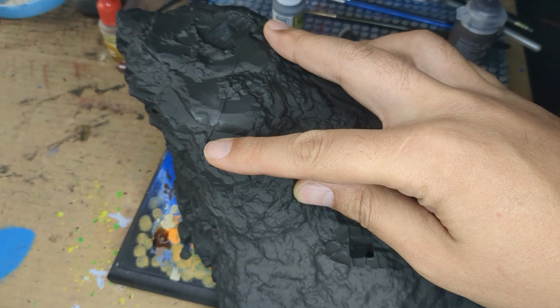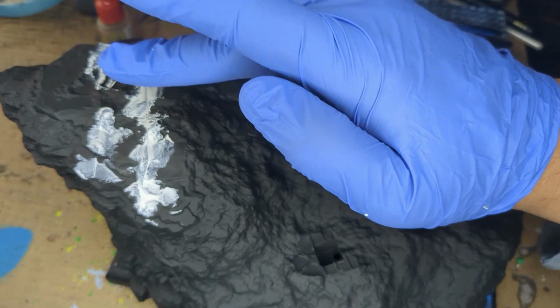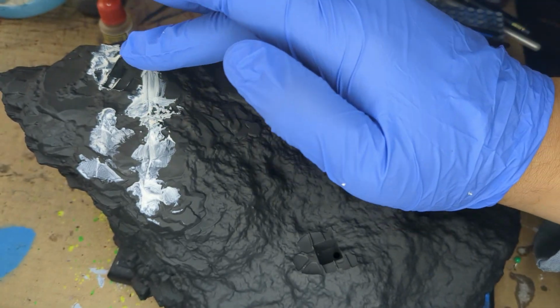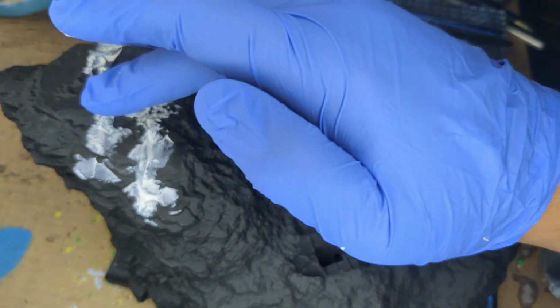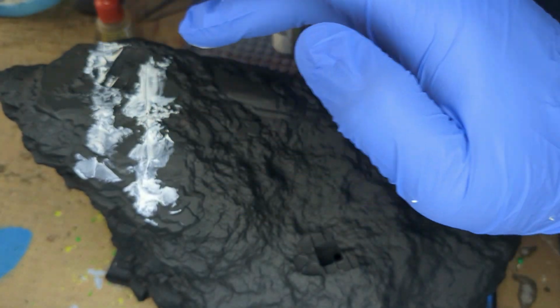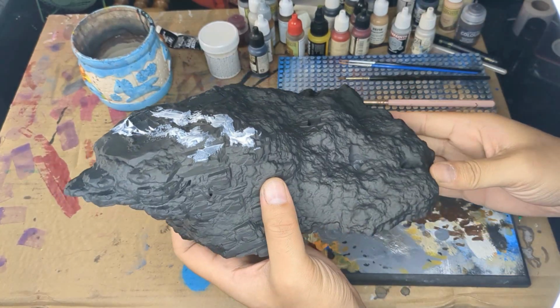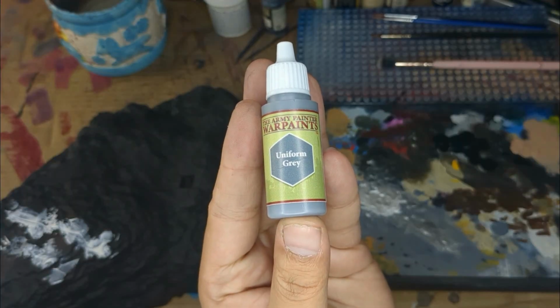But first, I had a little bit of a layer shift that I needed to address with a bit of plastic putty. This really isn't a 100% fix, I just want to lessen the hard edge of the shift. So after laying down a bead of putty along the line, I quickly smoothed it down with a finger and left it to dry. After a couple of hours, it was looking ready for paint, starting with Uniform Gray.